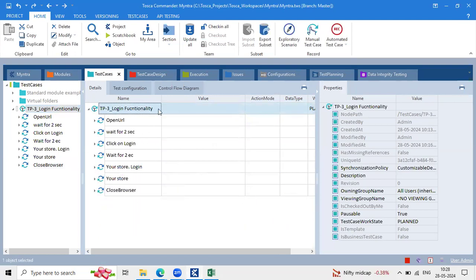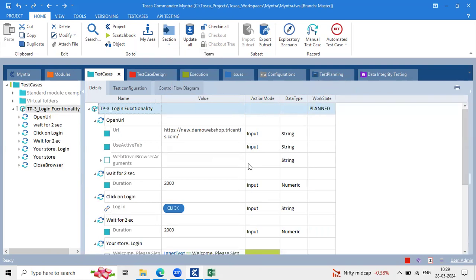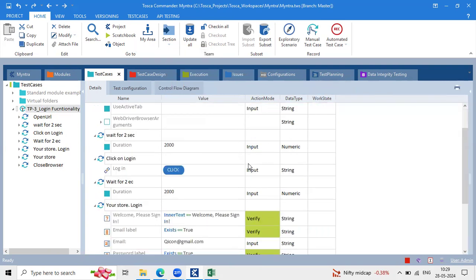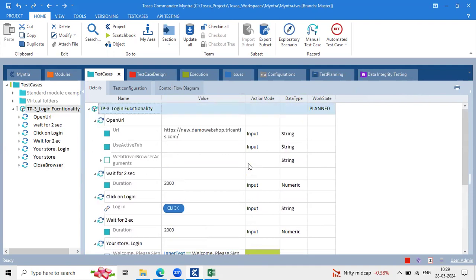Even let me expand this one. Are you able to see any coding here? No. So it's very easy for us to understand as well, right? Yes, done.